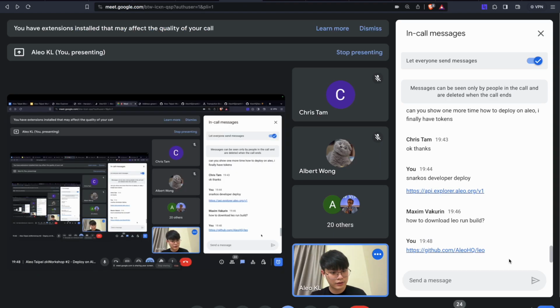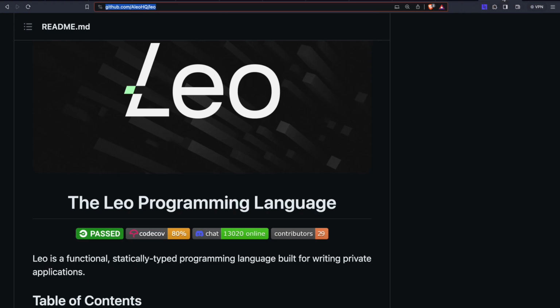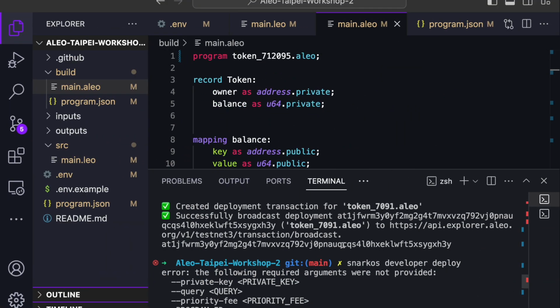Okay. And Leo is used to initiate a new project, and also used to test your program, and also compiling your program into Aleo instruction, which is the .aleo file here.